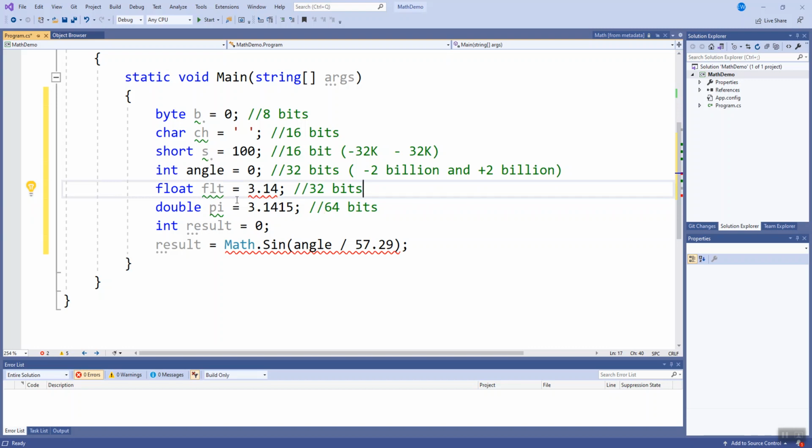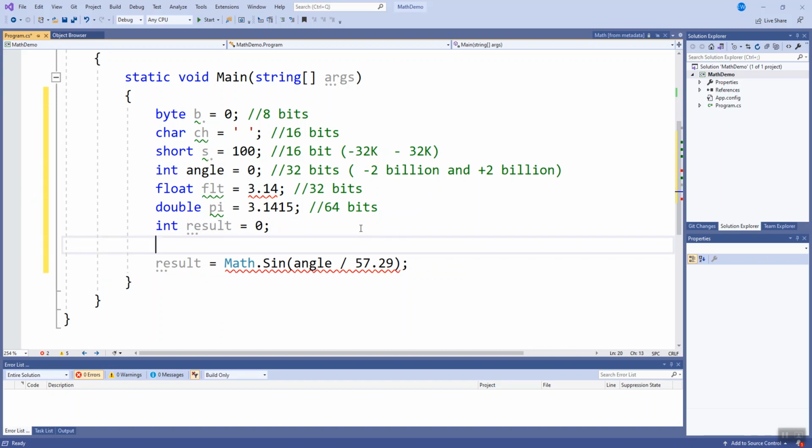So you can see what's going to happen. If I have a value in a double and I try to put it into a float, I'm taking something that is 64 bits and trying to put it into something that's only 32 bits. Or put another way, I've got an 8-byte value and I'm trying to put it in a 4-byte value. And you can see that it's not going to fit. So that's where we get into something called typecasting, or casting.